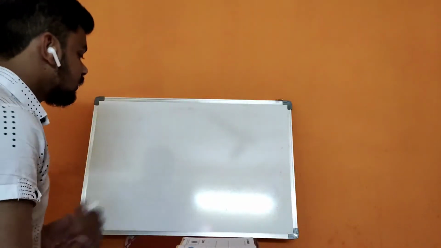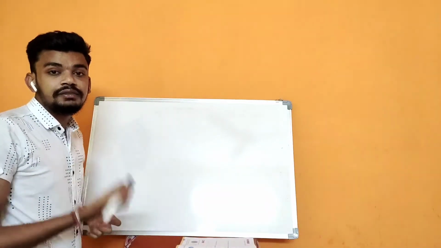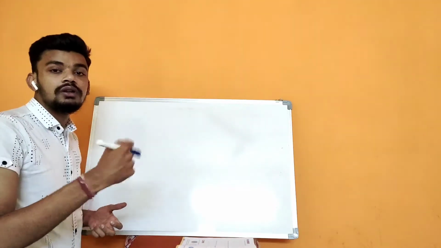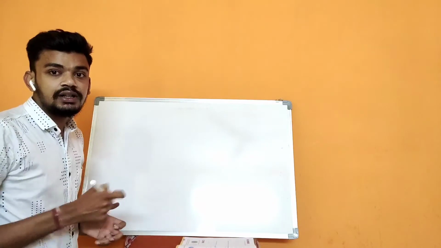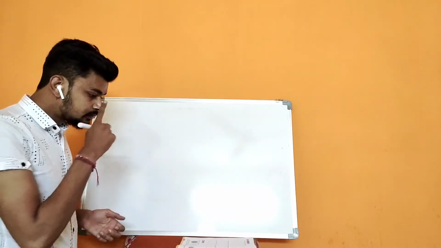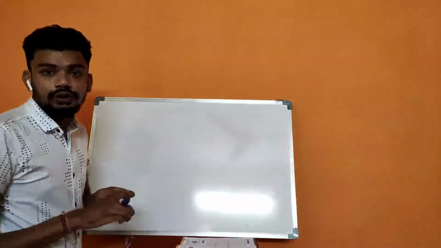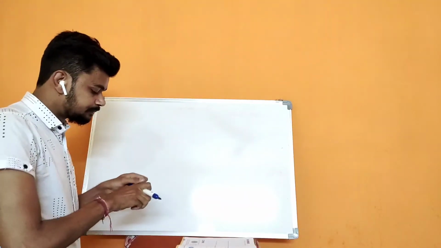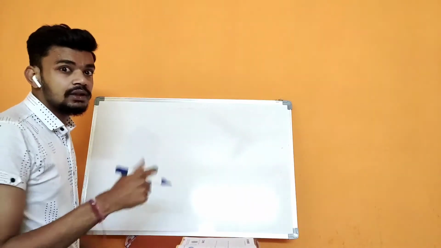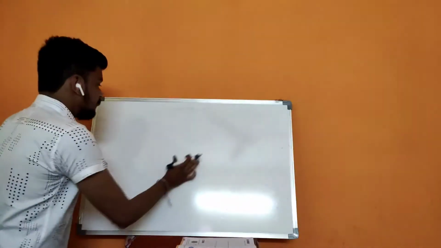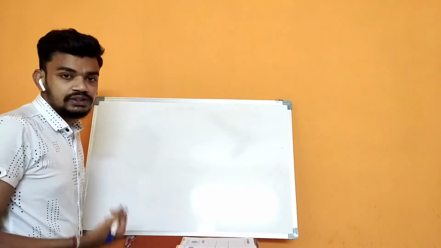Okay, so today's topic is the circle. In it we will see the different components of the circle and what the circle is made from. First we will see the definition of the circle. Before that, let's continue with the components. The first component is the center of the circle.